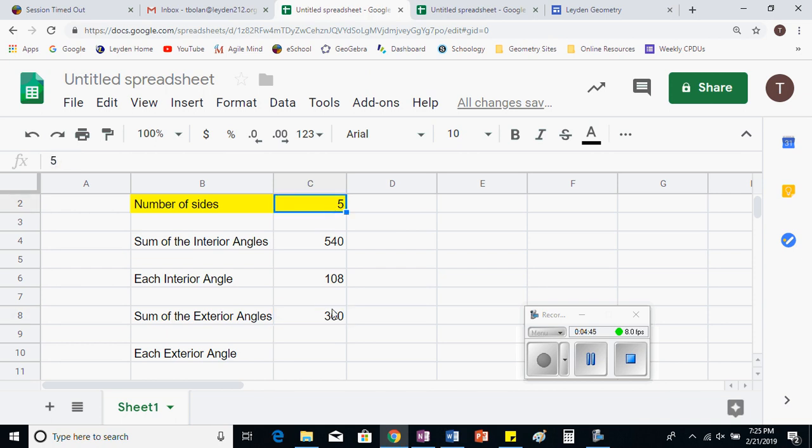Now, I'm not going to explain how to do that. I want you to figure that out, but it's pretty simple. Follow the same steps. You're going to put your answer in this box. Remember to start with an equal sign. And instead of number of sides, you're going to put in the name of the box where someone has already typed the number of sides. So you'll have to finish that construction on your own. Good luck.